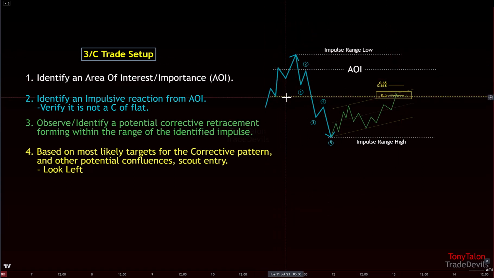And then I'm looking left. I can see there's a little bit of structure here that could play as resistance or support. And then I'm looking at the most likely target as well for the retrace here of a corrective structure as a wave 2 or B, which is going to be 50 to 618, sometimes a 382 for this range, for the internal retracement of this range. So I have a lot of confluence here. Confluence leads to confidence, and that's kind of what I'm looking at here. A lot of different things lining up for a potential entry, and potential for it to play out is a little bit higher because of all this stuff adding up. Nothing for sure, just potential.